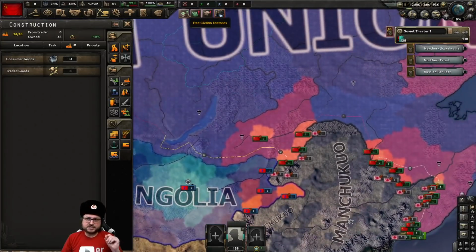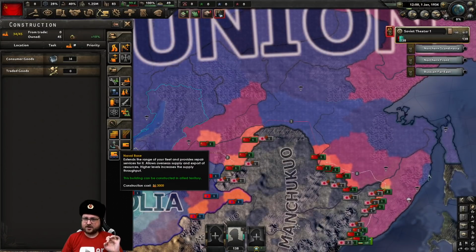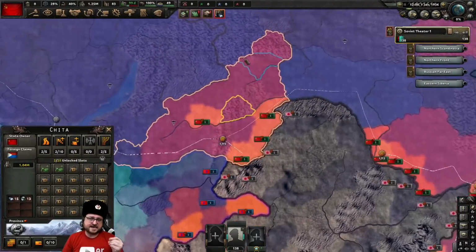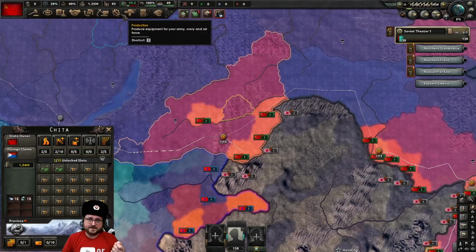I'm going to start using my civilian factories in a way that might not be exactly obvious. I'm going to start doing work over here. And the reason is this province over here, Chita, is actually where the stronghold of our revolution is going to be. So we're going to do that.